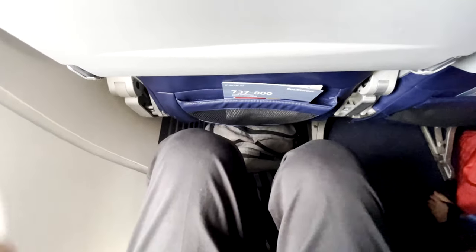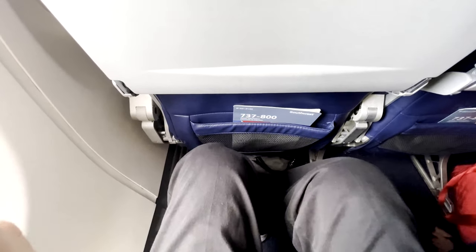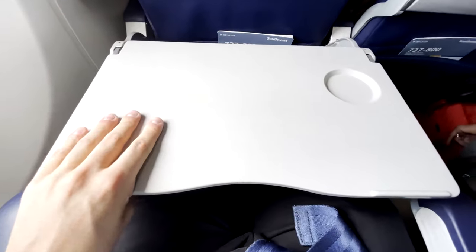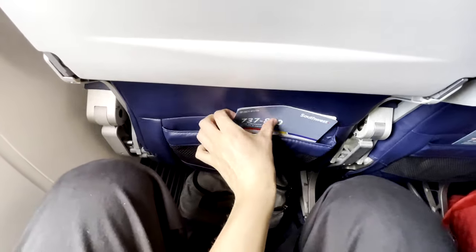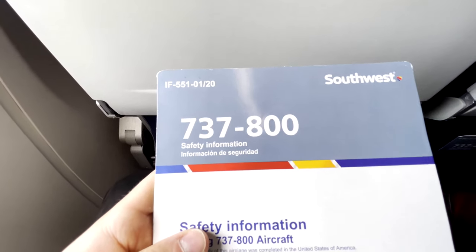The cabin of this aircraft features Southwest's older seating, which includes only a single seat back pocket. The leather of the seat in front extends down to meet the tray table, and overall the cabin feels a bit tired. But for a short flight, it's not too bad. Southwest seats offer 17 inches of width and 32 inches of pitch, as well as the usual overhead amenities such as lights, air vents, and an attendant call button.